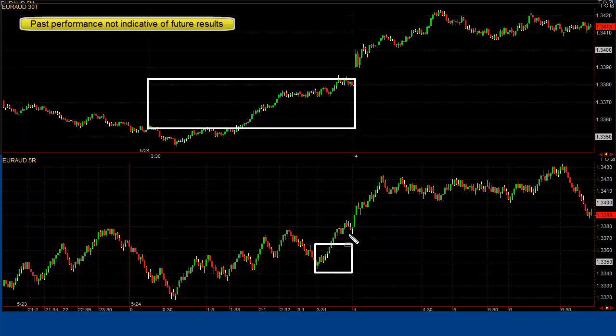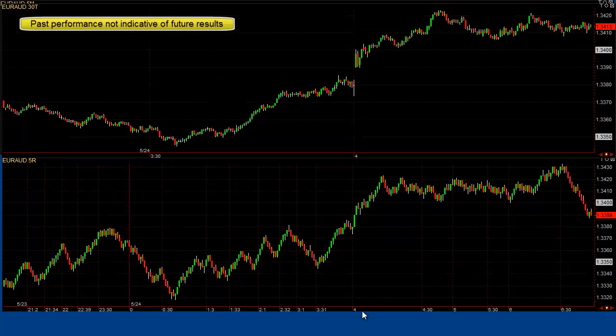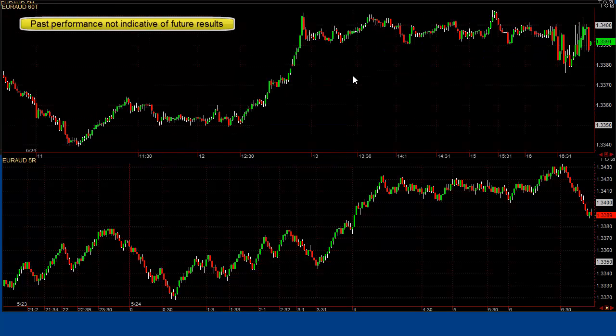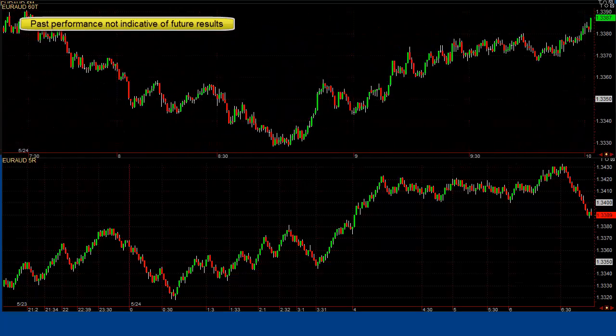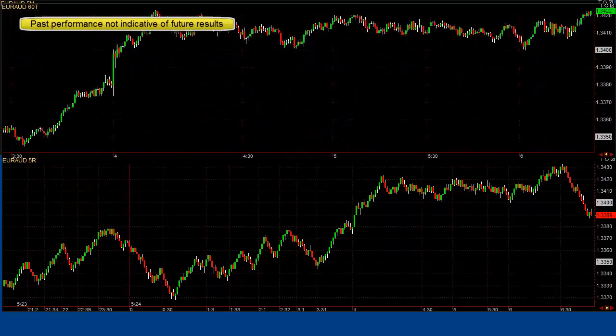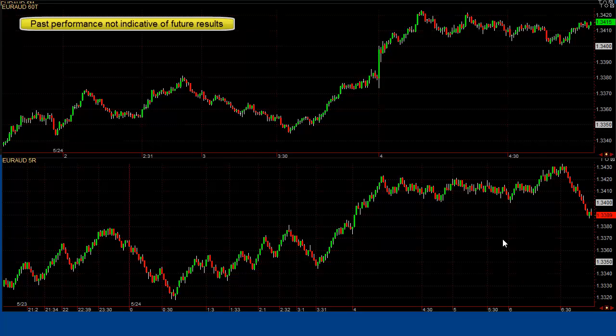Now, obviously, on a 5-minute chart, there would be 6 bars from 3:30 to 4. And one way of remedying that, if there are too many bars in the chart, is to go from 30 ticks per bar to maybe 60 ticks, and that would give you fewer bars because there are more ticks per bar. But let's go back to the 4 o'clock time again. This looks a lot better to me.